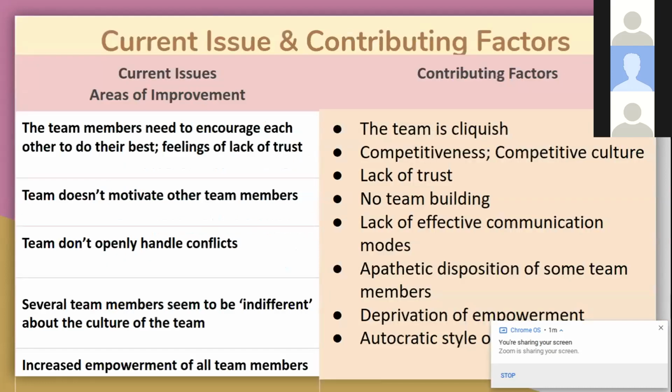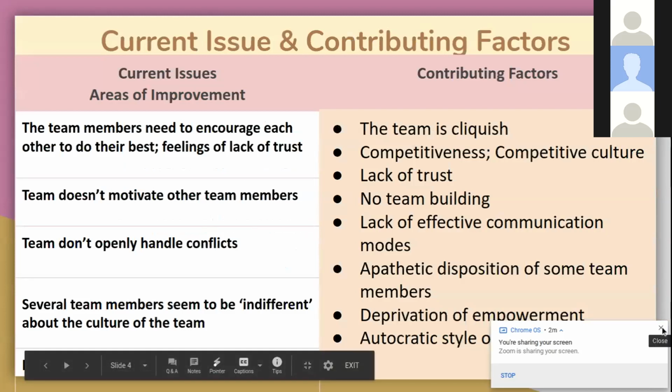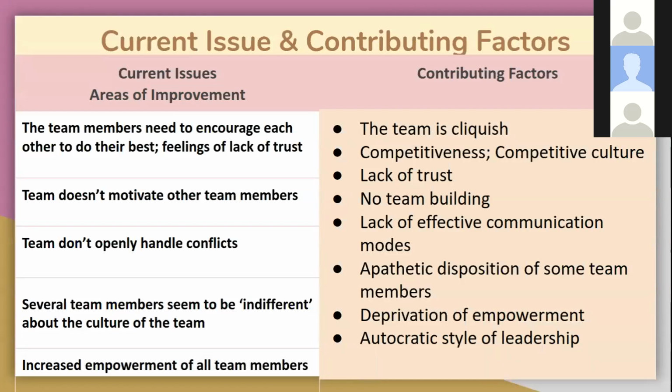All right, and as we analyzed it, we developed current issues and some contributing factors. Current issues we also labeled as areas of growth or improvement, as you can see from left to right. And I'll just loosely navigate the screen. You can follow on left to right. The first area of improvement that stood out was that there's a lack of continuity and a lack of trust for all team members. And on the right, we can see some associating factors.